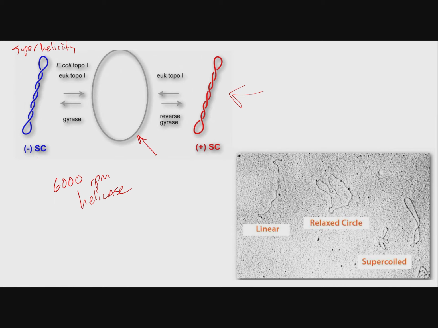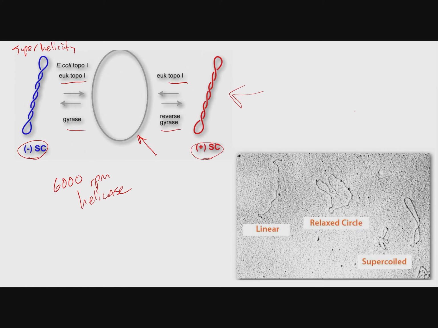Depending on which way you twist, either negatively supercoil or positively supercoil, that just means twisting it, right, without cutting or untying anything, just twisting. If you've ever played with a rubber band, you know this happens. We can get positive and negative supercoils, and we actually have molecules in our bodies called topoisomerases that do these jobs. We'll talk about topoisomerases here in a second.